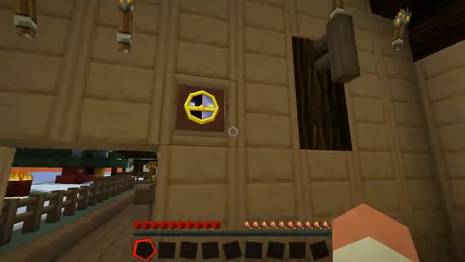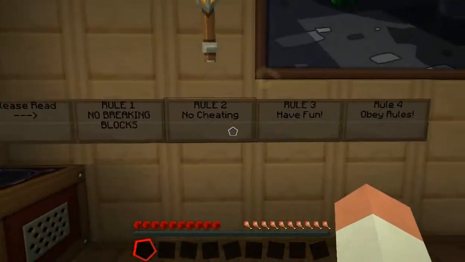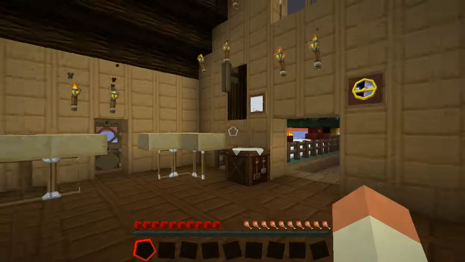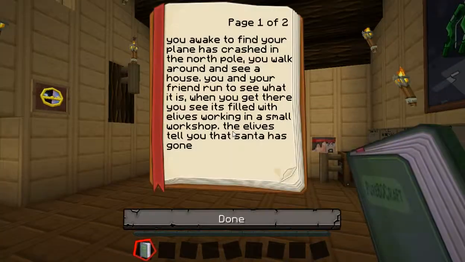Whoa. Okay, and then it's almost nighttime. That is so cool. Okay, no breaking blocks, no cheating, have fun. And this is completely vanilla. I have no mods except for Optifine, so that I could put this in here. And this is book one. So let's check it out and see what happens.